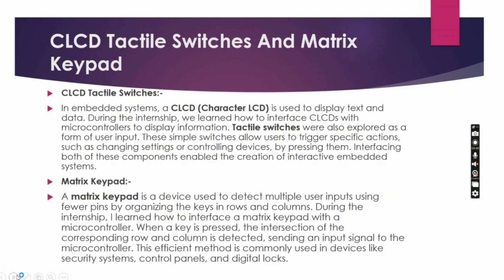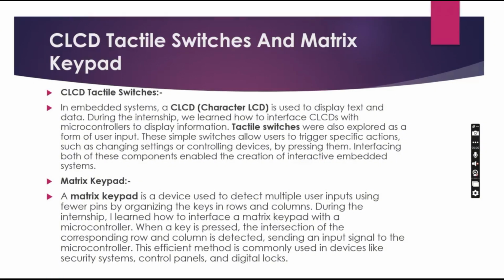Next is CLCD, tactile switches and matrix keypad. In embedded system, a CLCD, a character LCD, is used to display text and data. During the internship, we learned how to interface the CLCDs with microcontrollers to display information. Tactile switches were also explored as a form of user input. These simple switches allow users to trigger specific actions, such as changing settings or controlling devices by pressing them. Interfacing both of these components enables interactive embedded systems.